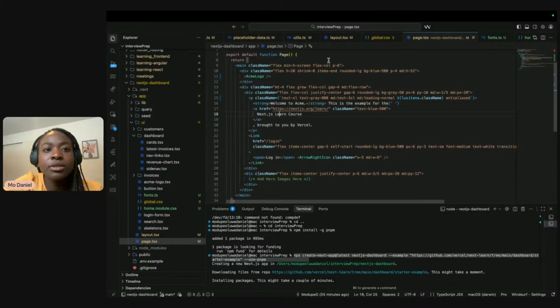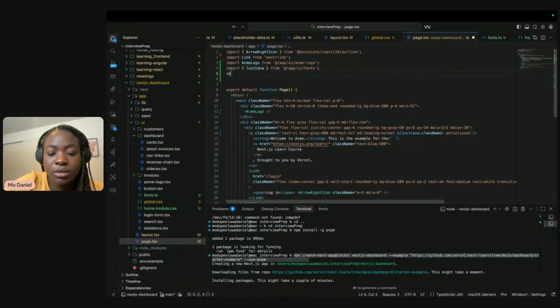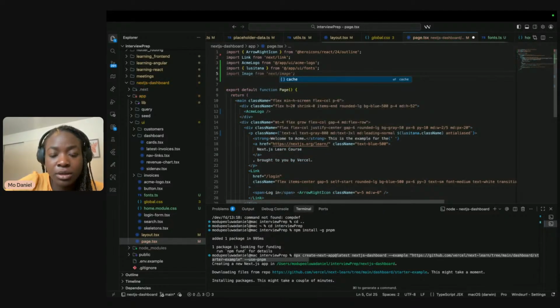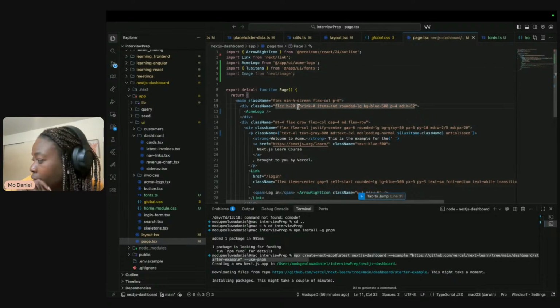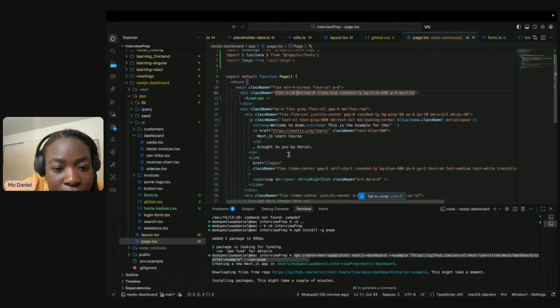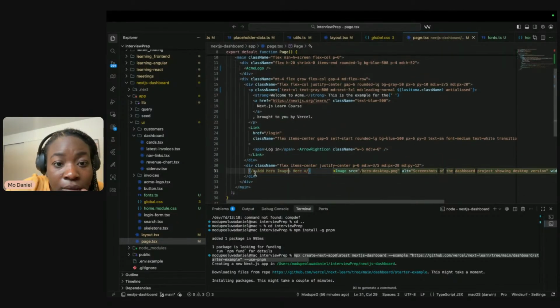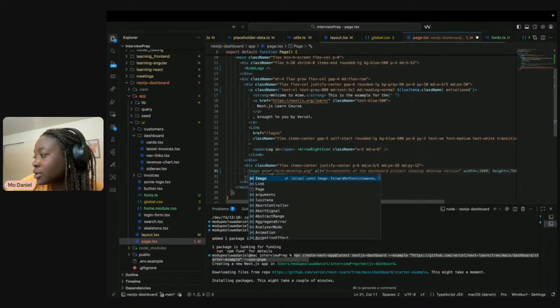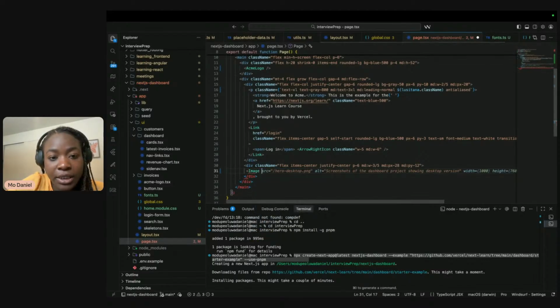So the first thing I'm gonna do, I'm going to import Image from next/image, and then we are going to import that image. Okay. So I'm going to add the image here. So Image is a self-closing tag. So it's gonna be like this.